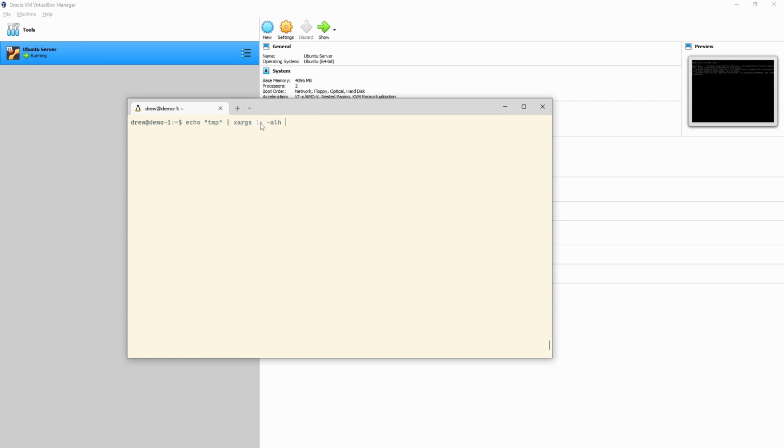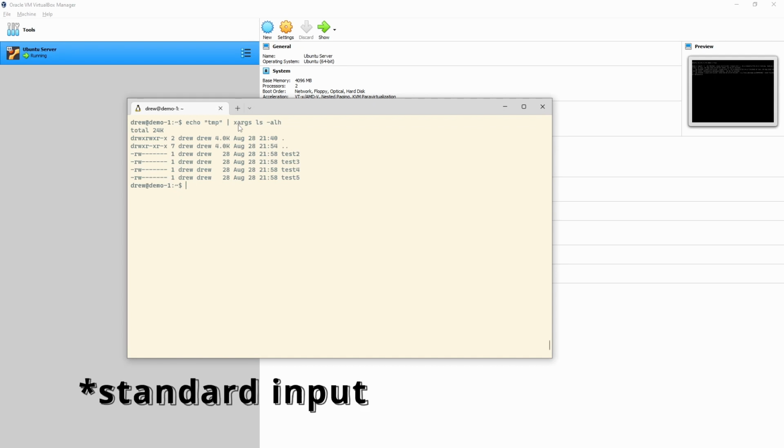So we're saying we want to look at the contents of temp. So if we do that, we can now see the contents of that directory. Whatever the standard output is, which is what's being passed through via this pipe, that gets converted into an argument for the command on the end of xargs. So xargs says, take the arguments from standard output and pass them to the command that's defined after me. That's essentially what xargs does.